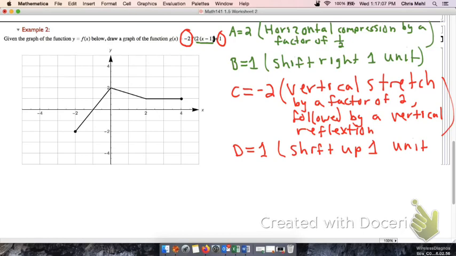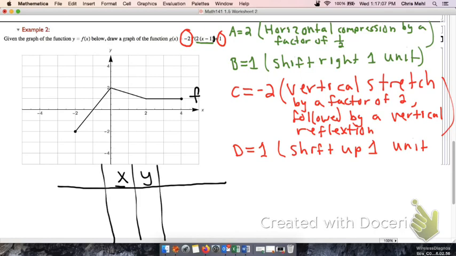Now the way this works is I like to make a little table. Okay, so this is the function f right here. And I'll make a little table, x and y. So I'm just going to pick off these, I'm highlighting them right now. I'm going to pick off these 4 points on the graph. I think we saw that the x coordinates were -2, 0, 2, 4. And the y coordinates were -2, 2, 1, and 1.